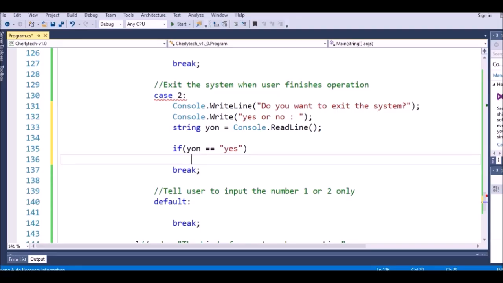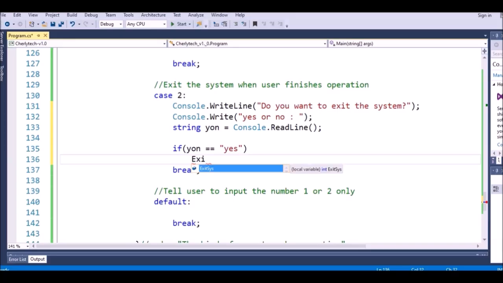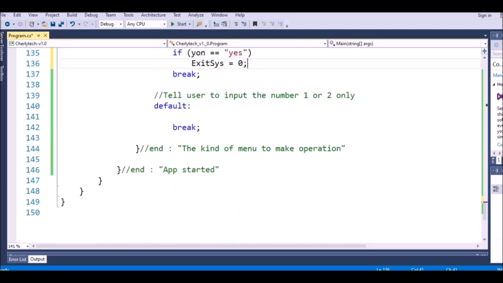If we will get out of the system, so that means we have to use this value, and we change this value to be 0 when we want to exit. But in that case, we have to create the break outside in here, right?